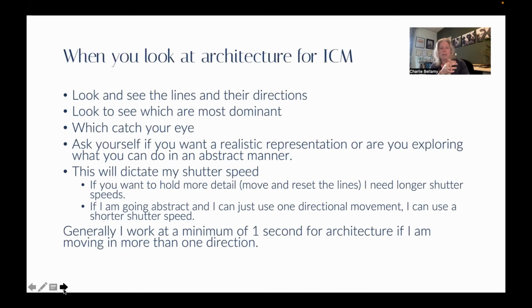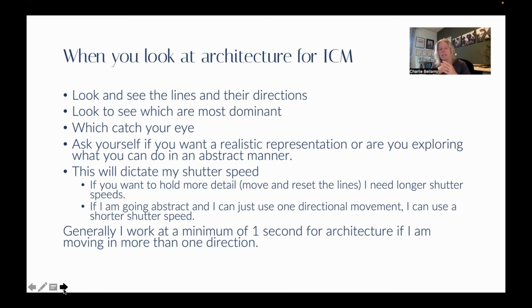So when you look at architecture for ICM, you need to see the lines and their direction and see which ones are the most dominant, which capture your eye. And then ask yourself if you want a realistic representation of what you're seeing, or are you exploring it in a bit more abstract manner? And I quite like doing my architecture a bit more abstract, to be honest.